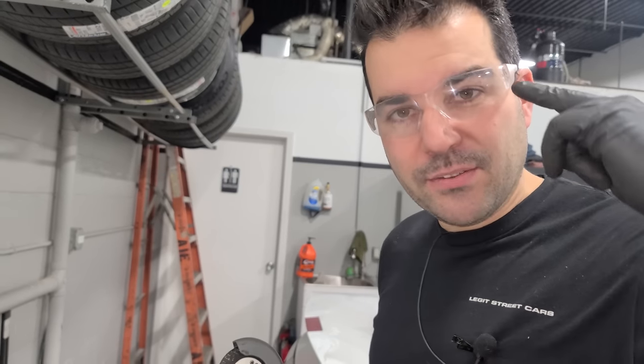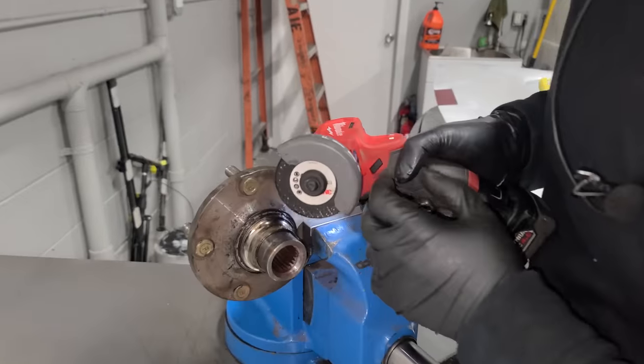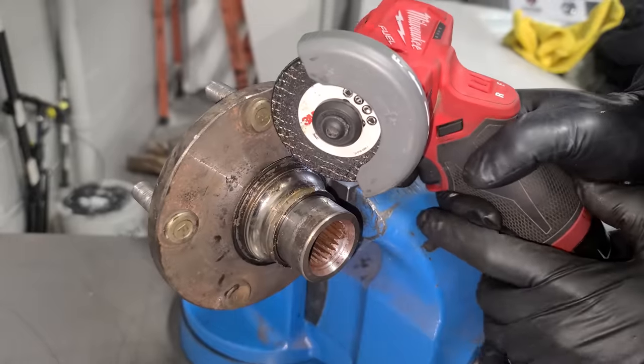All right guys, next up is safety. Safety first because we're using this. And we have to cut this race off. We're gonna go on a diagonal here. And take your time, we don't wanna damage the part that we need.